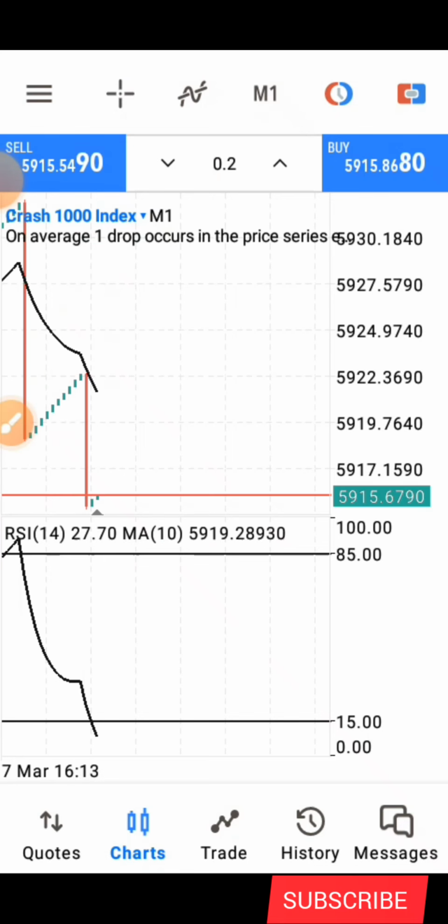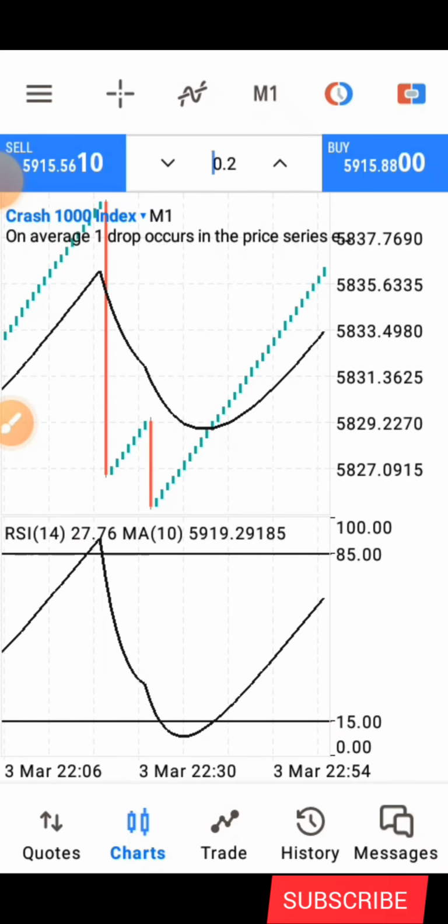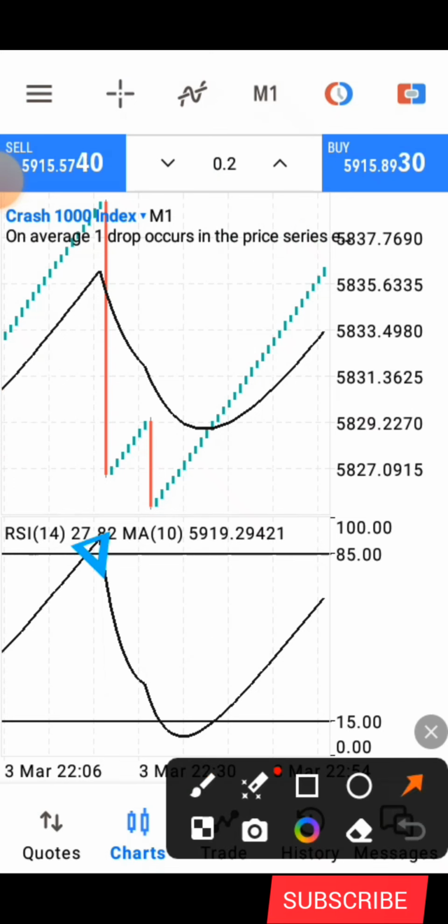But here on crash you are going to be doing the opposite. As you can see here, you wait for price to get to the oversold level here, and then on the main chart you wait for it to cross above the black moving average, and once that crossing happens, you have to go in for your 5 candles, right?